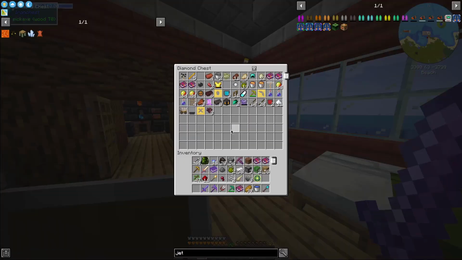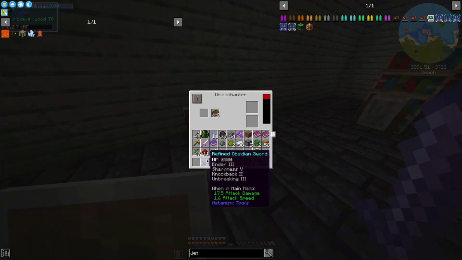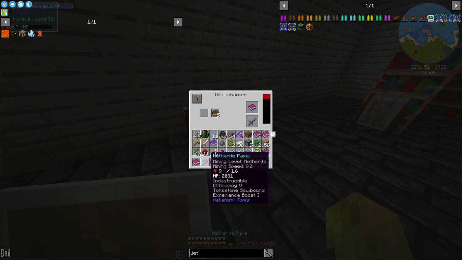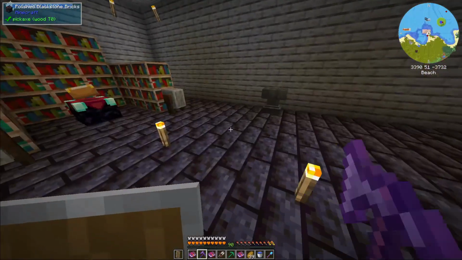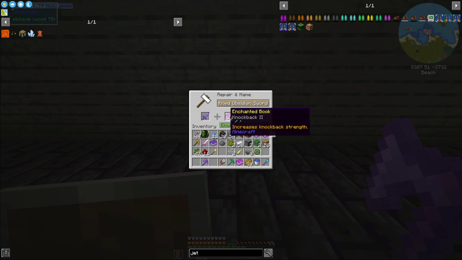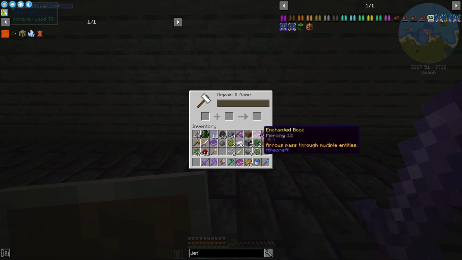Yeah, let me go take that off real quick. Where'd I put the books? I think I left them in the disenchantment table. Okay, so Ender 3, Sharpness 5, Knockback 2, and Unbreaking 3. We'll not need that. So get rid of Spider's Eye. Go and throw everything we can back on here. Sharpness 5. Ender 3. Knockback 2. Alright, so that's back to its full glory.